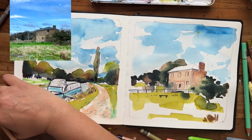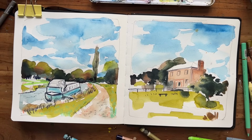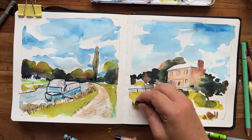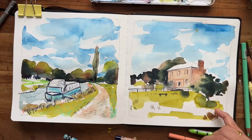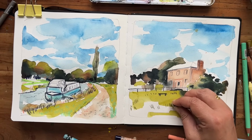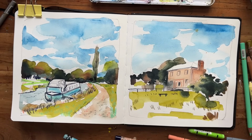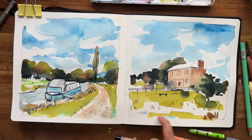I feel like looking onto this side, I've almost overworked it because I was so caught up with the details of that boat. So let's go in with this gold Neocolour. This often happens with me if I'm a little bit unsure, and I'm sure it happens with you guys as well. I tend to overwork and I get annoyed with myself afterwards. And luckily I can use the edge of this Neocolour just to pick out the direction of the grasses. And actually, you know what, I might just add little patches of blue where I can see this sort of slightly boggy area.